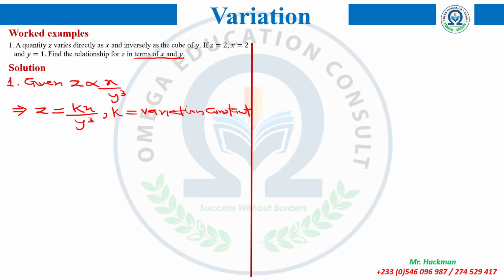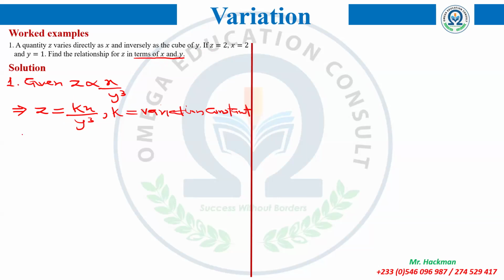Okay, or a constant if you like, but I said, okay, throw a little more light on the type of constants you are dealing with. Now at this point, you are in a comfortable lead. Before, this relation that we have here is in terms of K, X, and Y. So Z is in terms of K, X, and Y. Meanwhile, the question is demanding from us to express Z only in terms of X and Y. So it means this K must go. So we need to find the value of this K. In order to find the value of this K, the question should give you the values of X, Y, and Z. So let's see whether we have that.